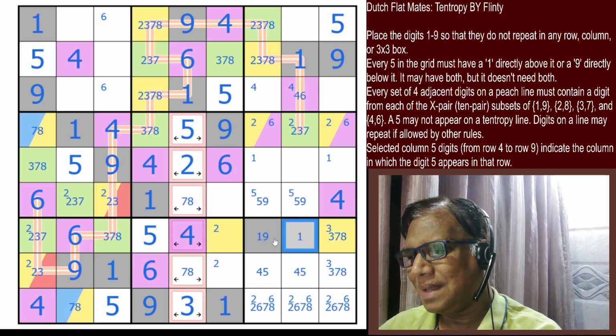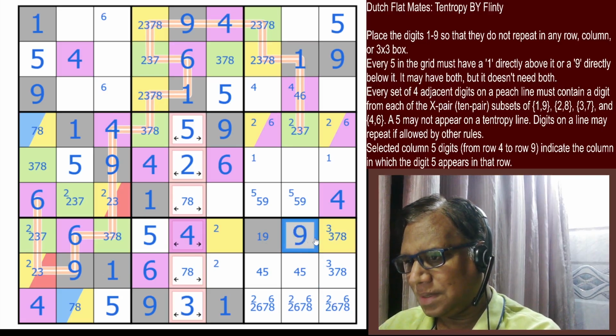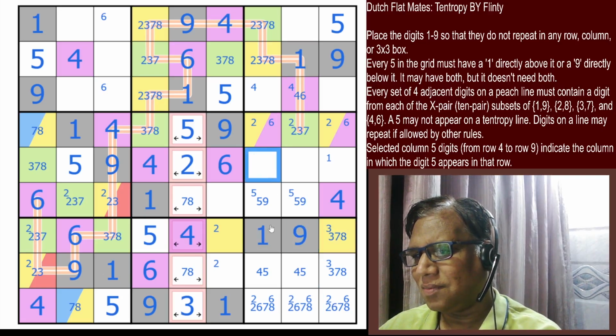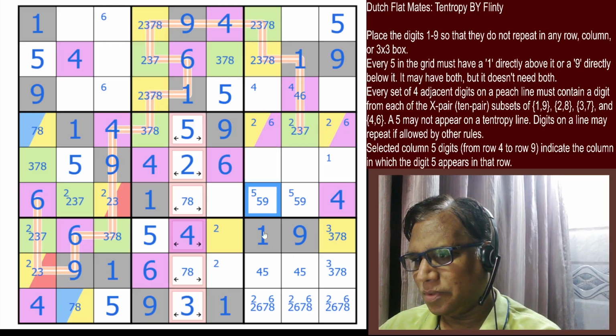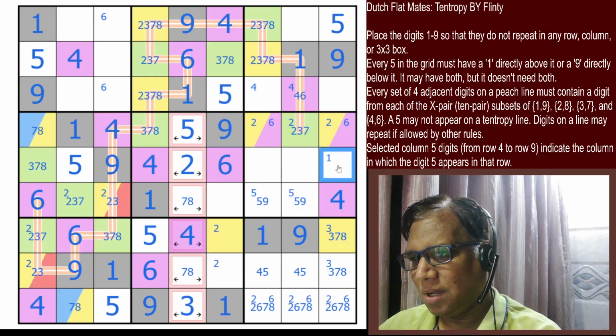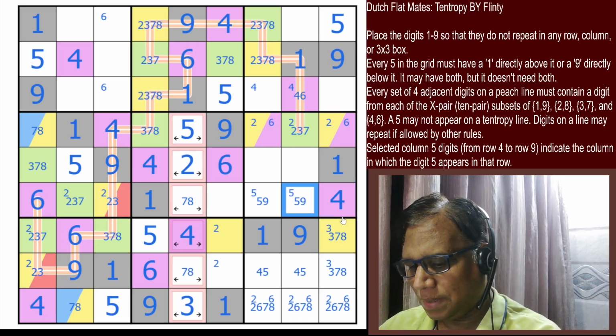Come on, man. That's simple Sudoku. It was there. So that's 9. That's not 1. There is no way this could be 5 now, right? This has to be 5. If that's 5, you do not have 1 or 9 at the down. In fact, that's 1, right? So let's just have that. Such a simple thing. That's 5. That's 5. And that's 9.